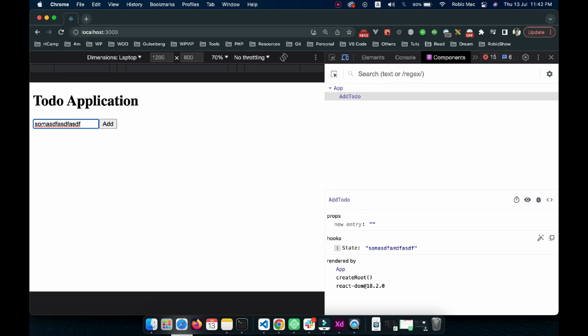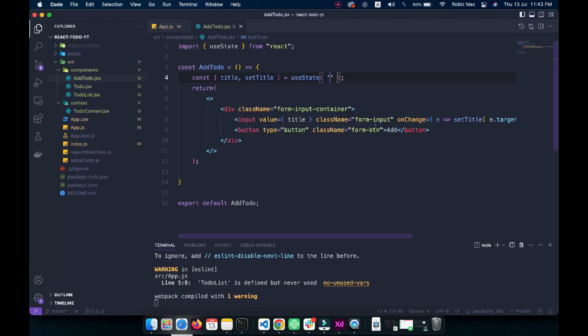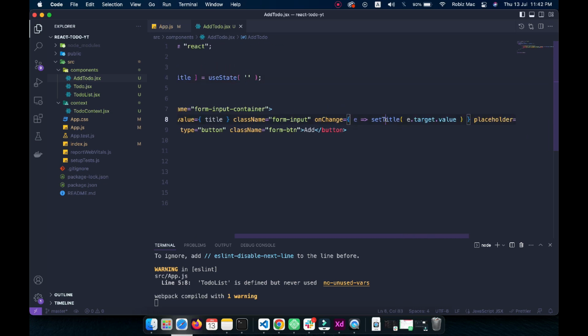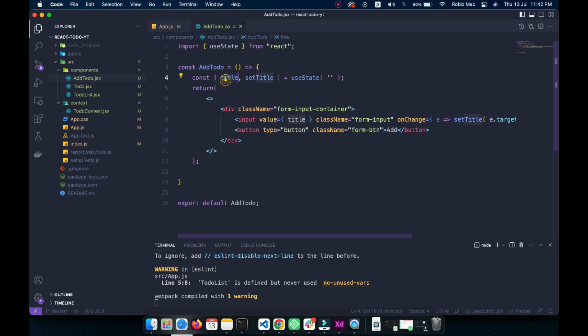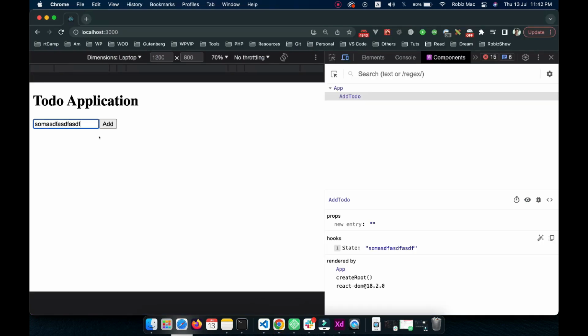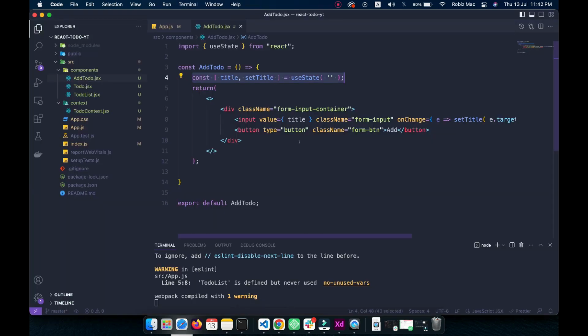Now how has this state been updated? Because of this onChange method. With the onChange, we are calling this setTitle from the useState hook, and we are updating the state of title. So that's fine. Now our next challenge is to send or save the value from this field into some sort of global state. For that we need to use the Context API of React.js. Other than that we cannot do that smoothly.